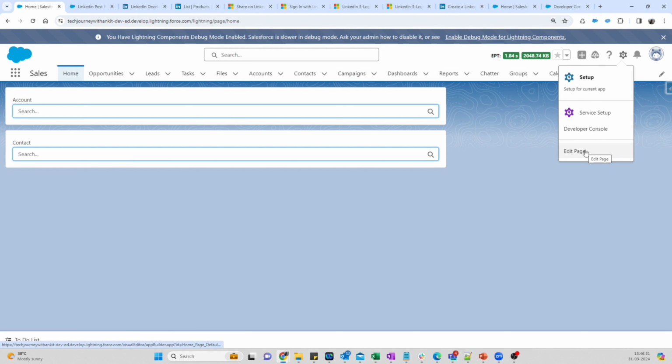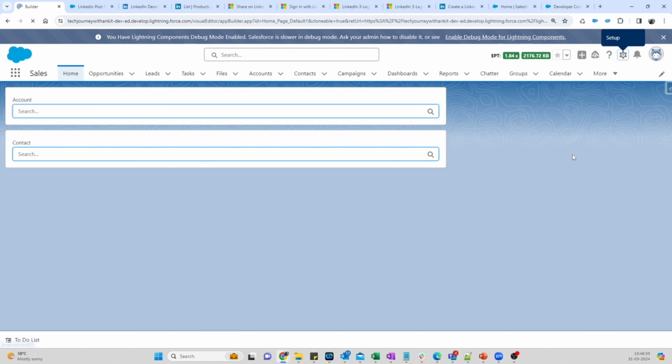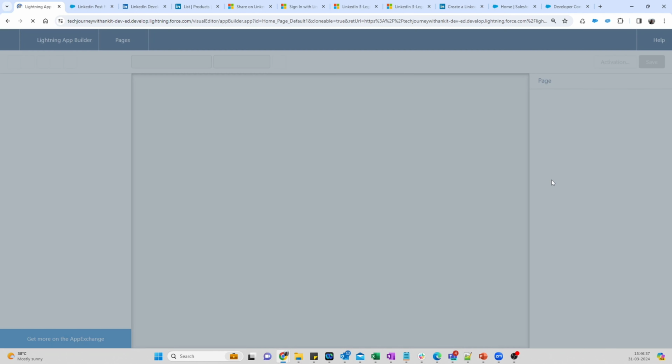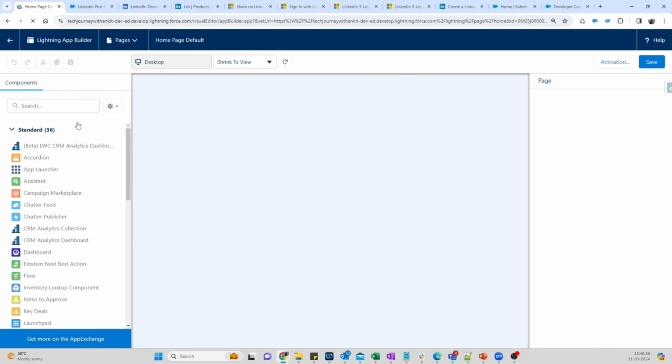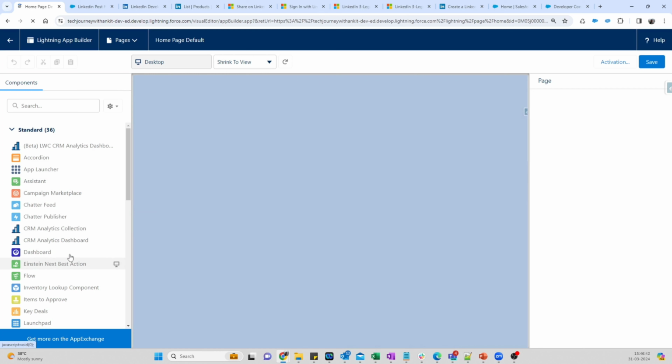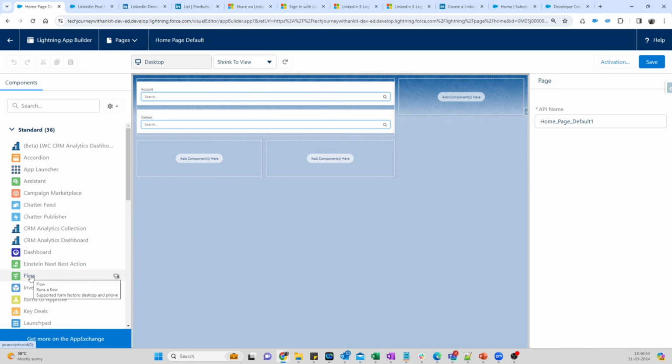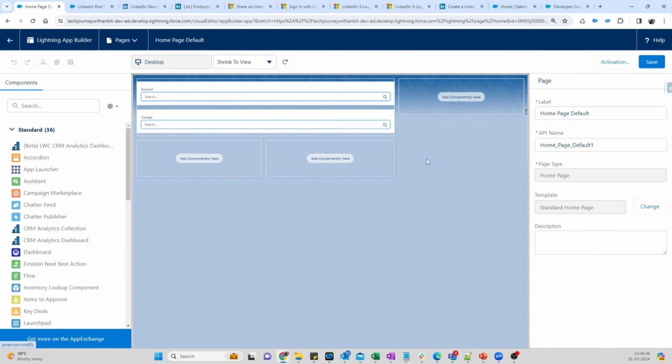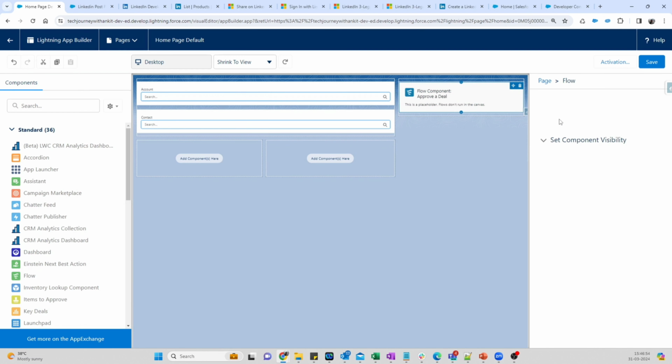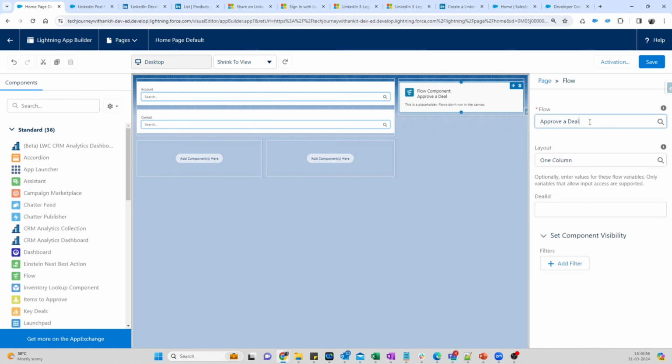So here I go, click on the edit page, and how to add the flow. It's very simple to add the flow. You simply have to drag and drop the flow and select the flow that we have just created.